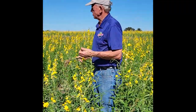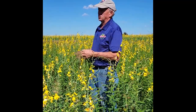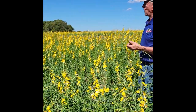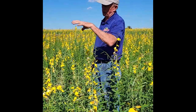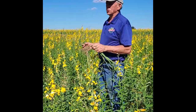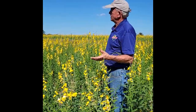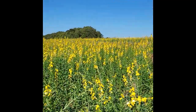We're trying to increase the capability of this farm. This is probably the first time sunhemp in this county has been done in the fall of the year. This was planted the last four or five days of August, and here it is October 20th. This would have been double the forage if we'd had normal rainfall. But it's still amazing how much forage we've produced considering how little rainfall we've had — maybe eight-tenths of an inch after planting, then an inch ten days ago. All this stuff pretty much doubled in height in the last ten days.